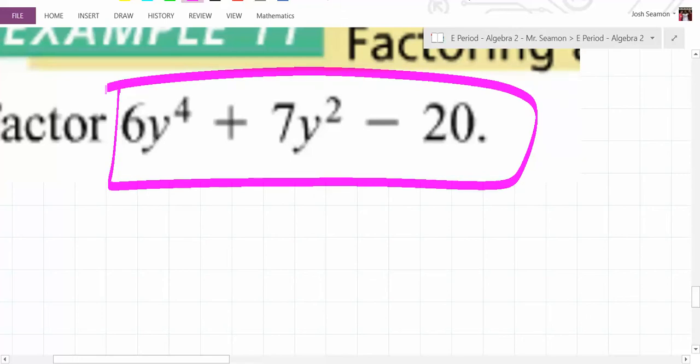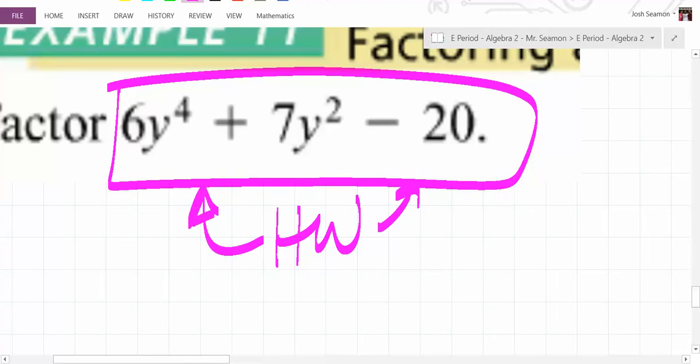What I'd like you to do is keep this in your pocket for homework, like a walking around problem. I want you to think about this. I don't want to show you how to do this one. I want you to play around with it. Not right now. You might have played around with it a little bit already, but keep that one in your notes, and then when you have some spare time, see if you can figure out how to factor that. See if you can make any breakthroughs on that. We'll come back to it, okay? Okay, we need to move on.